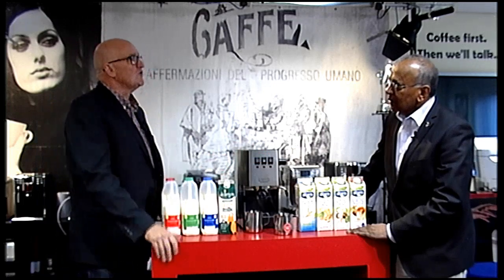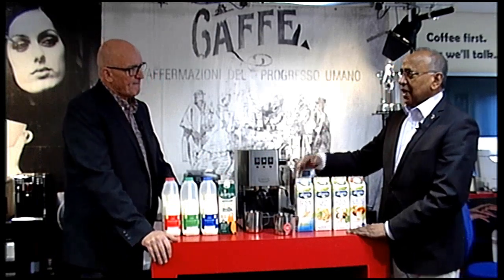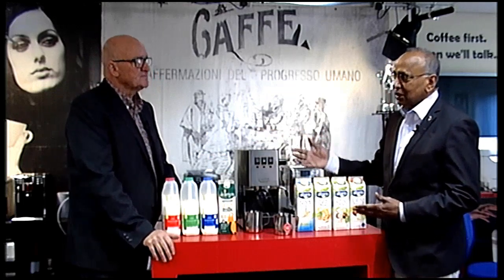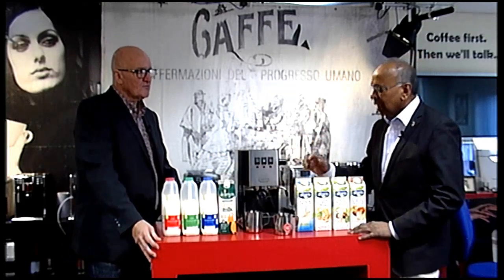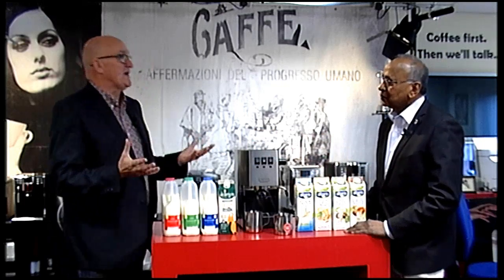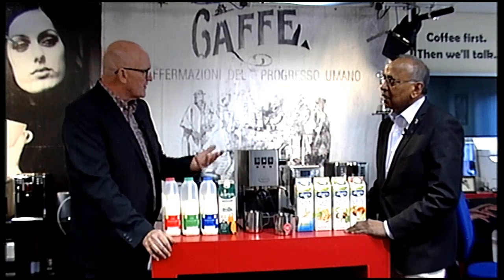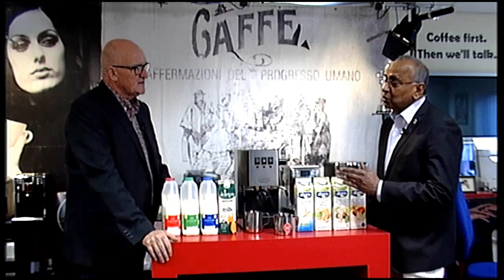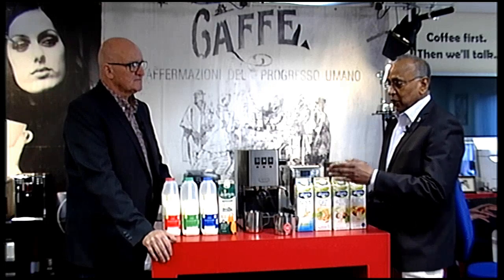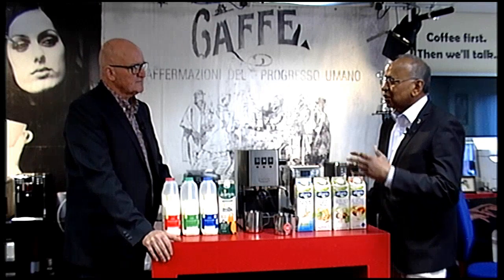Of those 4, maybe the soya is the more popular one, and soya is quite good. I think it has got the same sort of protein levels as the normal skimmed, semi-skimmed or full fat milk, about 3% usually. In terms of the heating, they all go to the same heat. Obviously you can heat milk to whatever temperature you like, but it's the frothing, the air intake, that we're looking at here. I think heat can vary between the different milks. Usually we are trying to get it to about 65 degrees. Yeah, 65 degrees is just the right temperature.